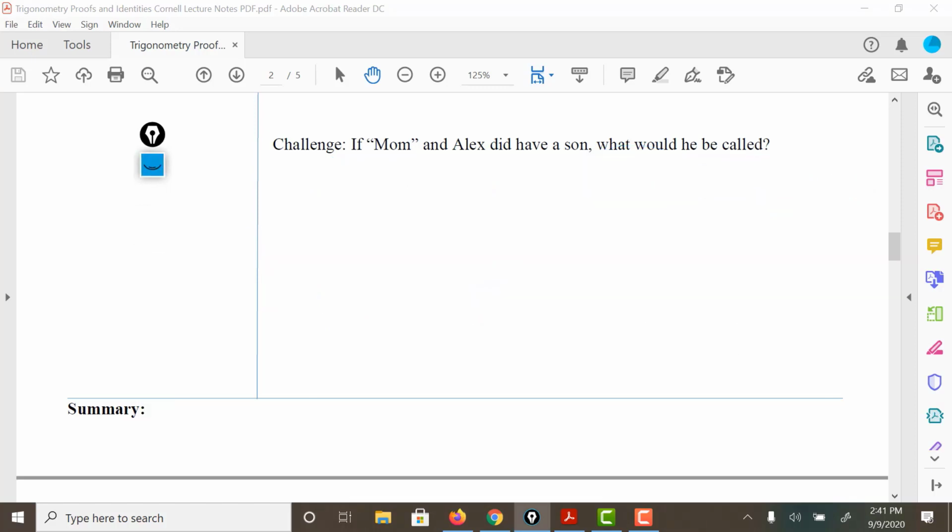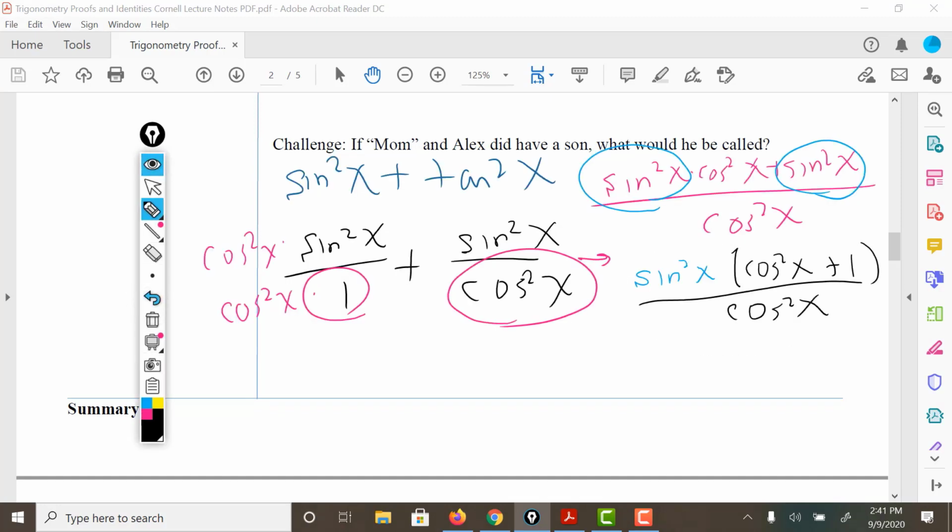Okay, for your summary. And by the way, generally, I'm glad that we did this here. Generally speaking, we express proofs in terms of sine and cosine. So we're not going to do the x and y's and the triangle like we did before. I know you're comfortable with that algebra, but that's algebra 1 stuff. That's fundamental proving. We had to do that for a couple of proofs on the first page. But from here on out, I fully expect you to use sine and use cosine and use some of the things we've showed you. So generally speaking, from here on out, we express proofs in terms of sine and cosine. And that's what we did here, right? I had a tangent, but I expressed it as a sine and a cosine, and I'm just manipulating sines and cosines to get an answer.